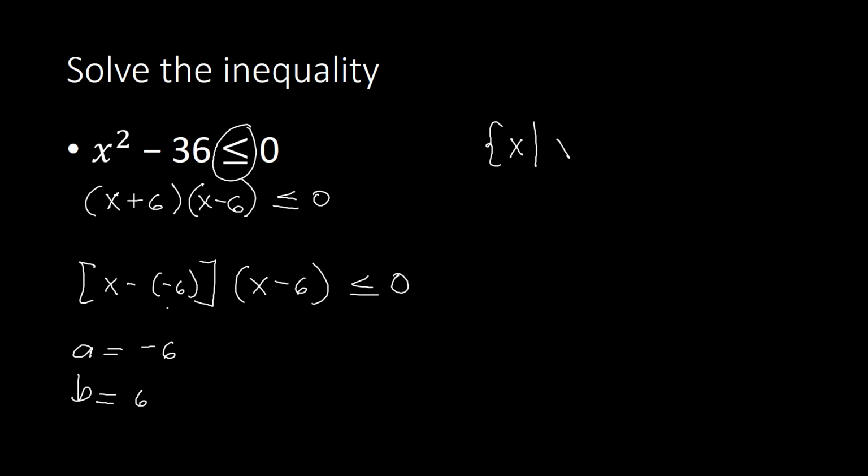So, again, if your inequality is less than, you will have your x variable in the middle, and your sign will also be the same as this one. That's less than, but this should be equal, so less than or equal to. And then your a here will be negative 6, and then you will have there the less than or equal to symbol again. And your b will be 6. There you go for the solution of your inequality.